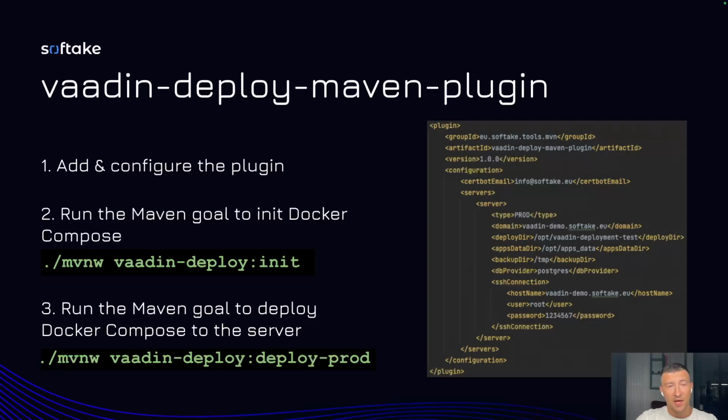The deploy command executes three main actions. It copies configurations to the server, it generates an SSL certificate, and it gets Docker Compose up and running. Also, I would like to mention that Docker Compose already includes configuration of a database, either Postgres or MariaDB. It also includes your Vaadin application and the Nginx proxy server. And what we like the most, all of that is pre-configured. You have to do literally nothing except configuring the plugin.